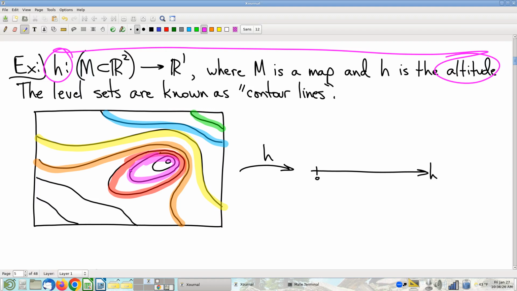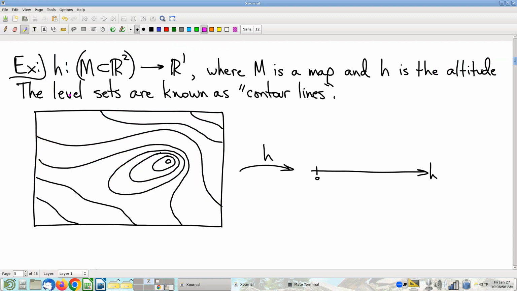Now, of course, there's another way that we could represent a mountain, and that is I could draw the graph of the altitude function. The thing is, the graph of the altitude function around a mountain is the mountain itself, or a three-dimensional model of the mountain, and you can't fold that up and put it in your pocket and go for a hike, right? Two-dimensional picture, you can fold it up in a pocket and go for a hike. Or see it on your two-dimensional phone screen, or what have you. All right. So this is useful in a lot of ways.